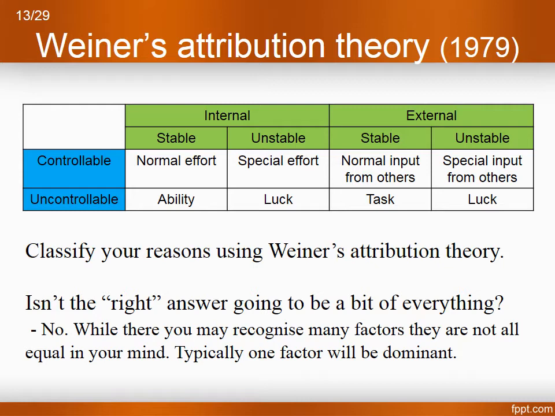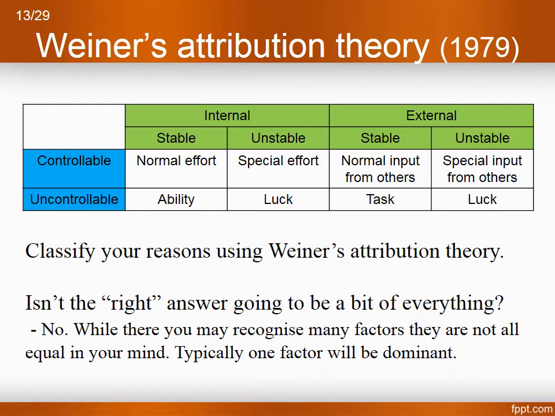Now, the interesting thing is that Weiner believed that essentially we tend to have a pattern in the way that we justify our behaviour or explain our behaviour. That really, what you should find, and it may only emerge if you did this for enough behaviours and enough reasons for those behaviours, is that certain patterns would emerge, that you'd tend to describe the reasons for your behaviour using similar categories more often than not. So that maybe you'll find that most of the time you're talking about external, uncontrollable events as the major reasons to explain your behaviour. And again, this pattern may not emerge in the few reasons you're looking at now, but they probably would emerge if we looked at enough reasons and enough behaviours.